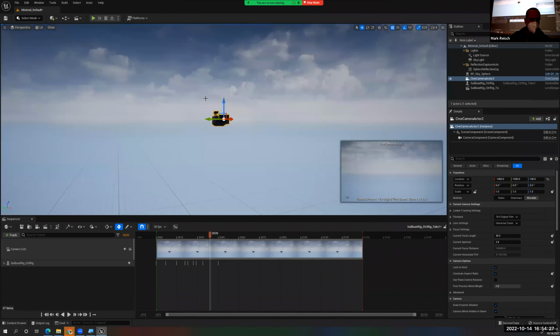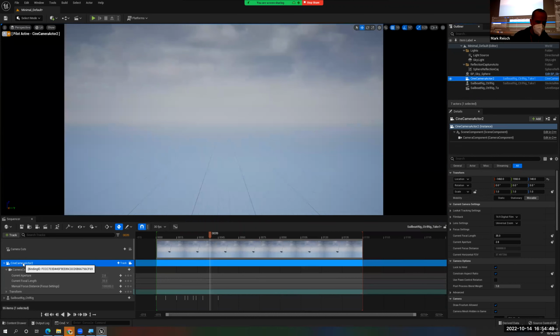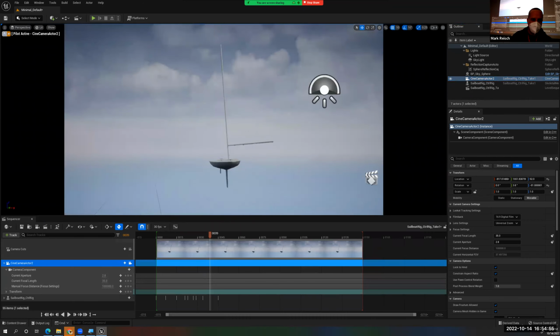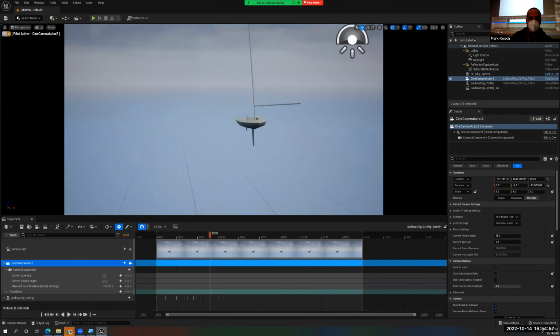So I click on cinematic camera actor, and I need to tell it that I want to do animation on this. So I click and drag it down into my sequencer. Now it puts me in the view of the camera.